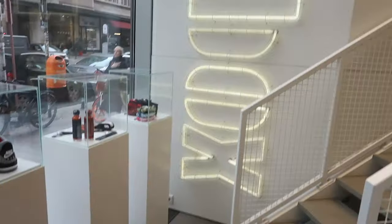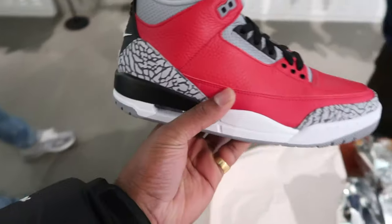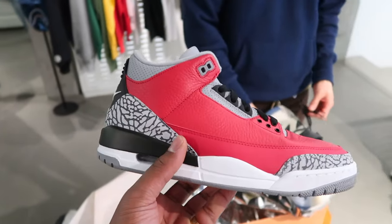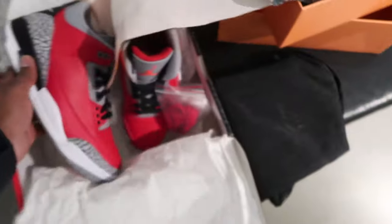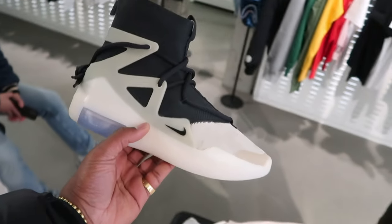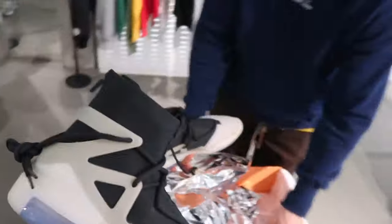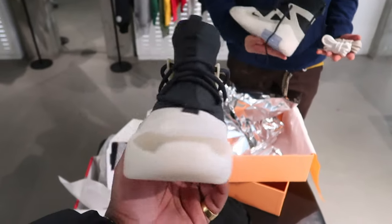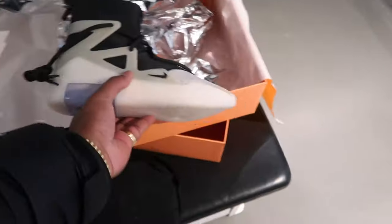We're gonna check out Soul Box - it's just behind me over there - and see what streetwear and sneakers they have. They've got some early shoes dropping soon - basically the poor man's DJ Khaleds. And here we have the Fear of Gods - the Questions. These are the Questions with a black upper and a beige bottom, and these drop next week. They're nice, let's check what else they have.